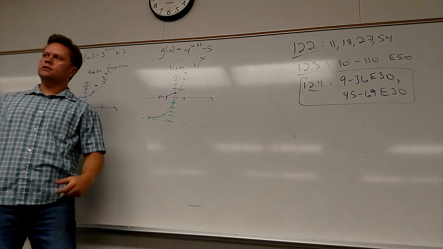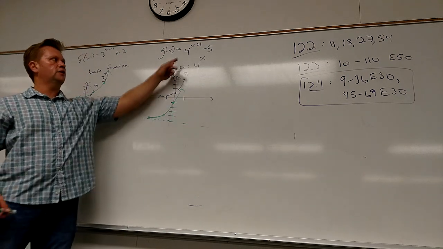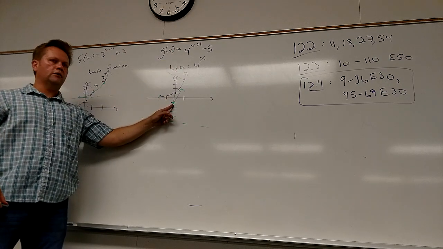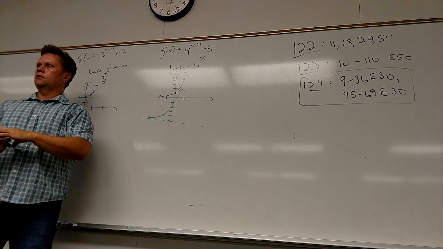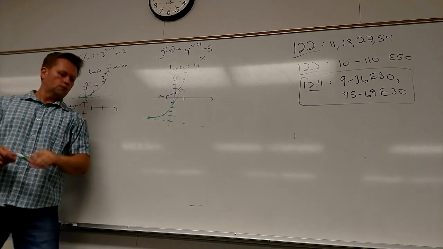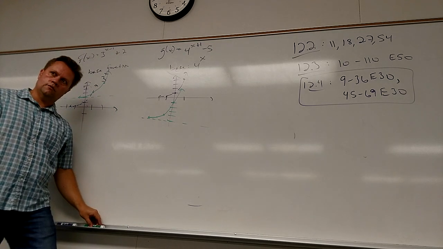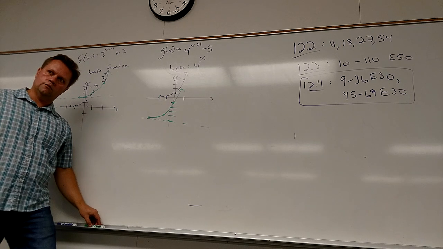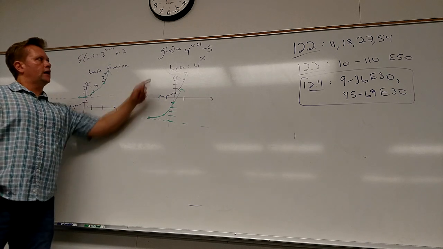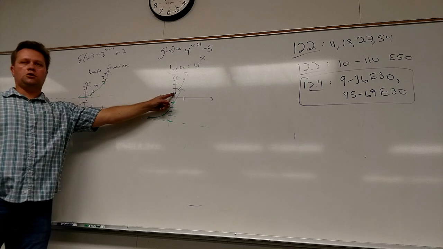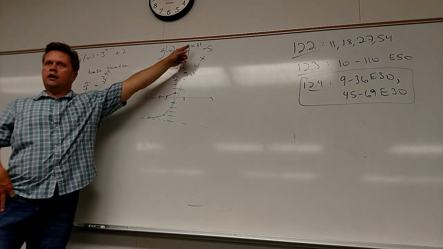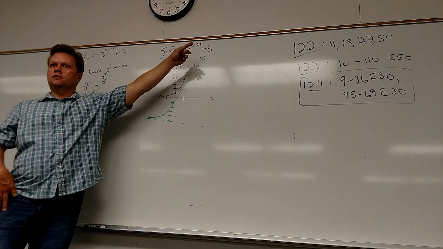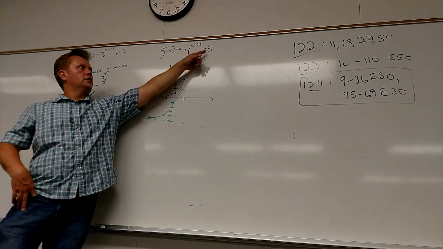Again, what's the relationship between the graph of something and the function? Every point the graph goes through has to work in the function, so I can check it. Yes? So on a test, what would be the instruction? I would just tell you, to make sure you know to do it this way, I'd say graph this using the base function and the shifts. Yeah, shifts to back 1, down 5.